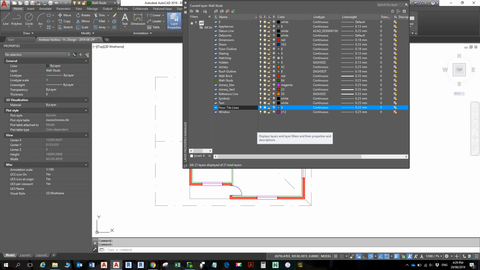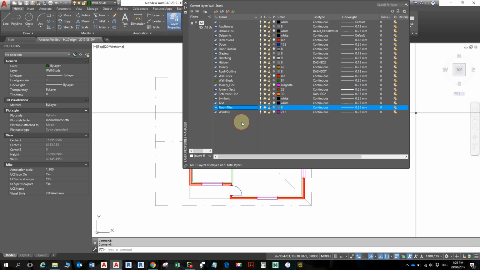I like dashes. We don't have to use dashes. Floor tiles, for example, and that's perfectly fine. No one is going to care. It's your system. It's your office. You do what you wish. However, it makes sense for you, but it has to make sense a little bit to others as well, because others will pick up your drawing down the track. So floor tiles was fine as well. Sorry, tile lines was fine. I would have understood what that was.